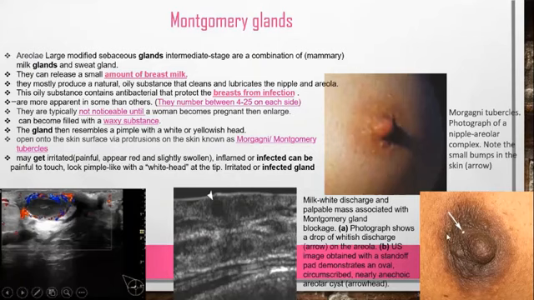If you compare here, they are larger in one of these two females. And if you see here, there is a bright discharge from this due to milk. Tiny amounts of milk can be discharging from this Montgomery gland, and even if it gets infected, it can result in a periareolar abscess, as in our case seen here.